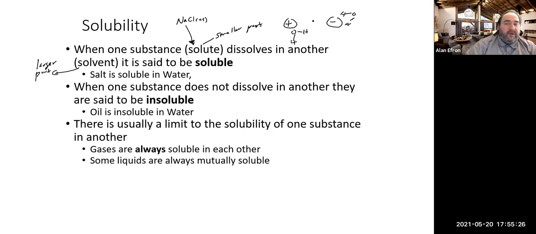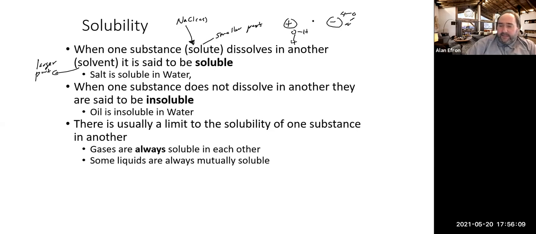How do we help it dissolve? Well, when we put some type of solid in water, we oftentimes will stir it, right? So when we stir it, we do two things. We're adding a lot more energy as we're stirring, and we're also basically throwing a bunch of water molecules all over that salt. Everywhere the water molecule comes into contact with that salt, it's going to initiate the dissolving process. And that's why, when you dissolve something, you stir it a lot of times and it goes away a lot faster than if you just dumped it in there and waited for it to naturally move around and dissolve. So that stirring action, more energy, putting more water molecules all over the salt, allows it to dissolve a lot quicker.